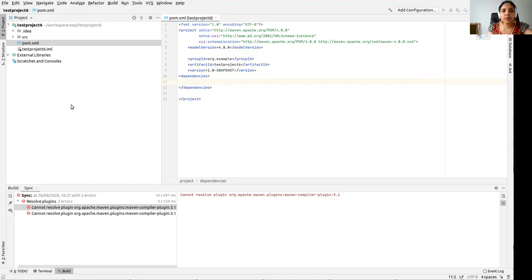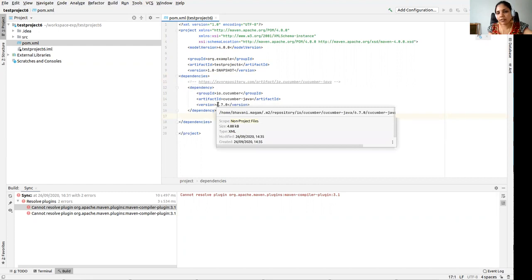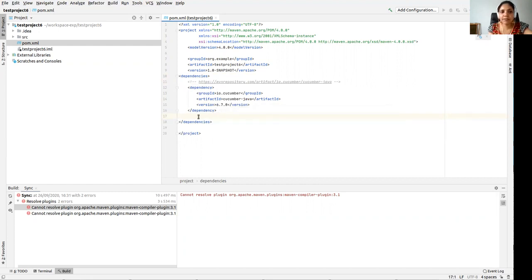There are two groups for Cucumber Java: one is info.cukes and the other is io.cucumber. Please try to use io.cucumber because that has the latest changes from Cucumber, and you'll be able to use the after step and before step annotations. So I'm taking from io.cucumber, and I'm using version 6.7.0 for Cucumber Java.